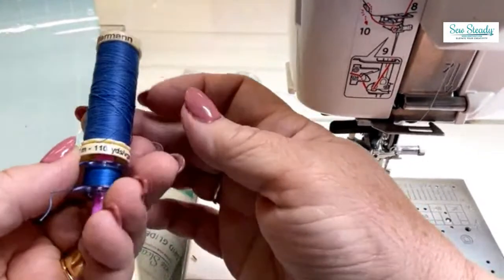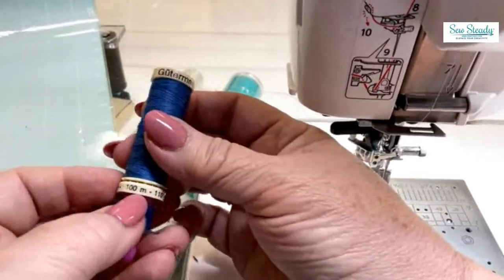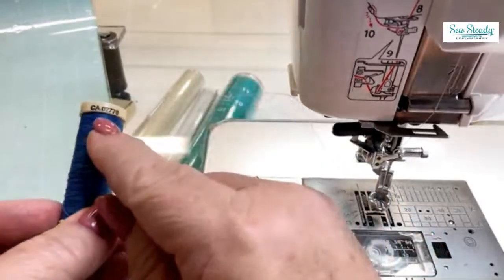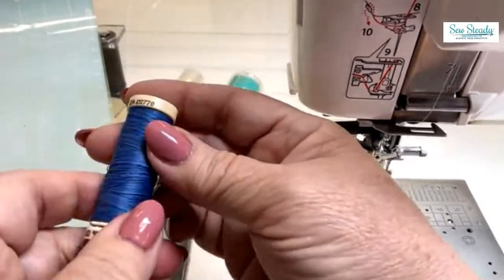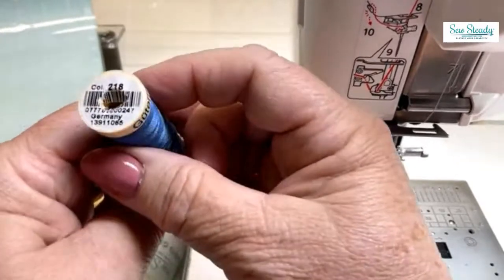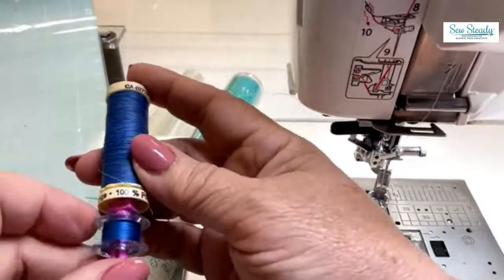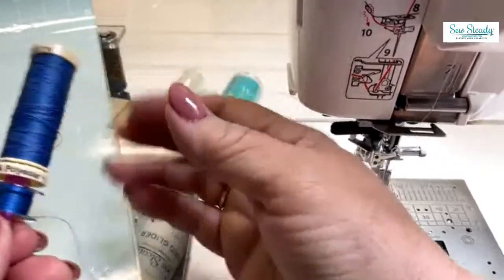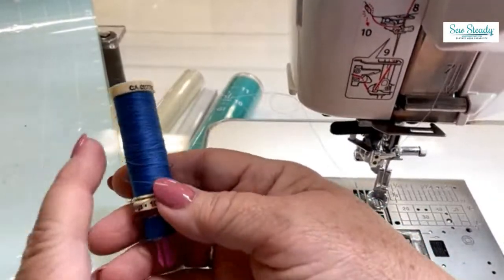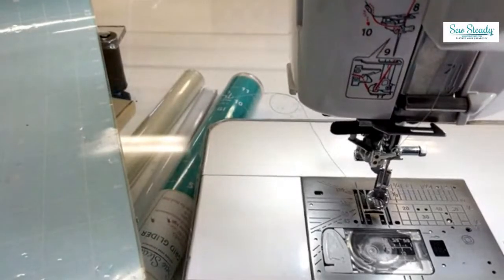I know that this is 40 weight, and I can't remember if it's the color of this or because this right here is just that it's 110 yards. It's 100% polyester, and there's no real number. This is a color number, I'm sure. This says 2778 or 6. I'm not sure what it is, but you're right. There's nothing on there that tells that weight. But because I owned a quilt store, I know that in the cabinetry on the lines you pulled this out of, the rows had 40 weight on it. And I've got a lot of that. This is a very good quilting thread. It's 100% polyester.